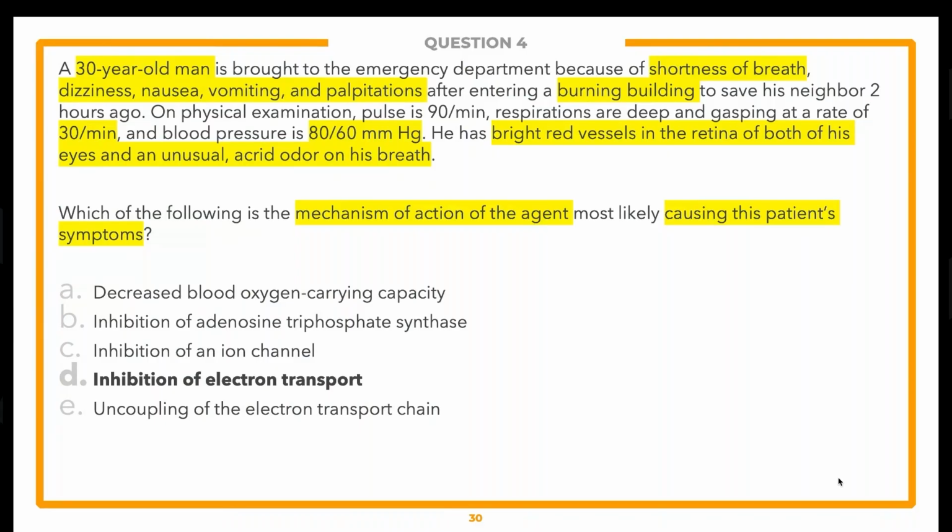Whereas in cyanide poisoning, the problem isn't that there's not enough oxygen. The problem is inside the actual mitochondria, where cyanide is binding to things. So you want to give something like hydroxycobalamin, which binds to cyanide. You can give nitrates and sodium thiosulfate. A lot of these other agents are also listed in First Aid, so you should review those and understand what we do. So the three options would be hydroxycobalamin, nitrates, and sodium thiosulfate. Those are your treatments for cyanide poisoning. Always think about it when you think about a burning building. And then acrid odor is going to be the big buzzword here. That's very important for you to know.